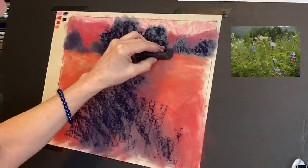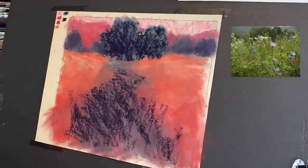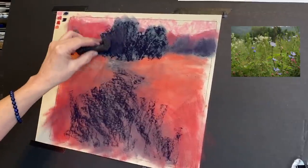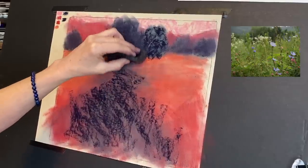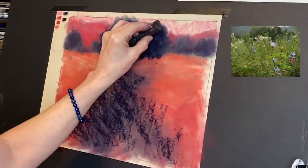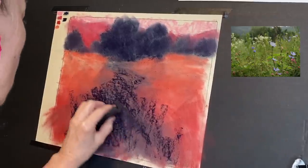And here I'm using the blending tool again, but notice I'm blending those background trees to give them a little bit more mood, like they're far away, a little more impressionistic, and it lightens their value a bit. I do use it a little bit on these foreground trees, but I do it with a lighter touch, so it still keeps a darker value. Remember, things closer to you are usually darker in value, so especially vertical things like these trees. So I'm trying to keep those trees darker than the background trees. And I will do this more as I work with color and different values of colors.